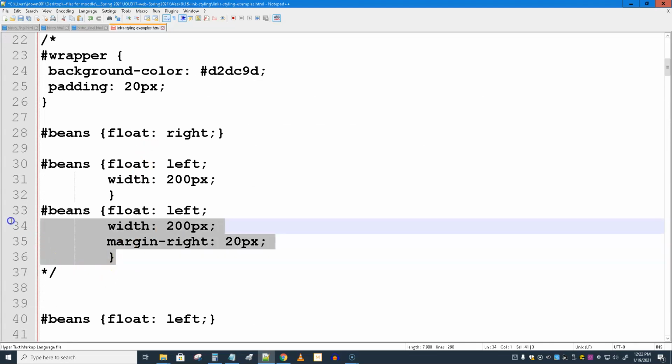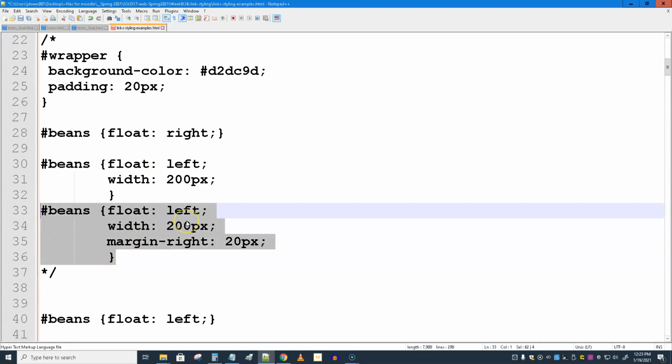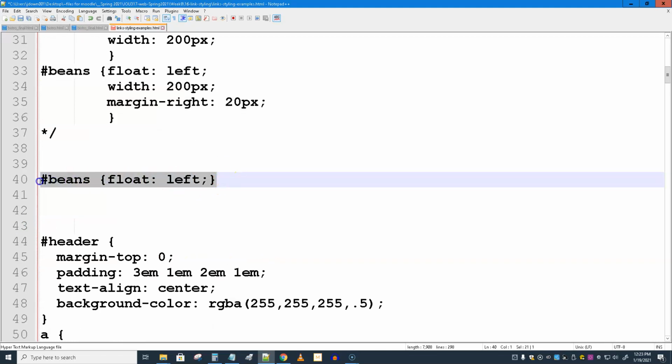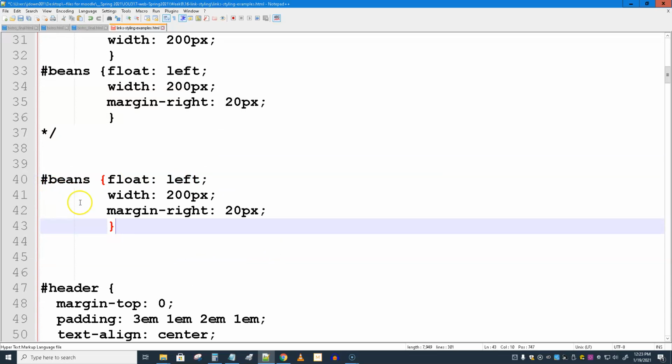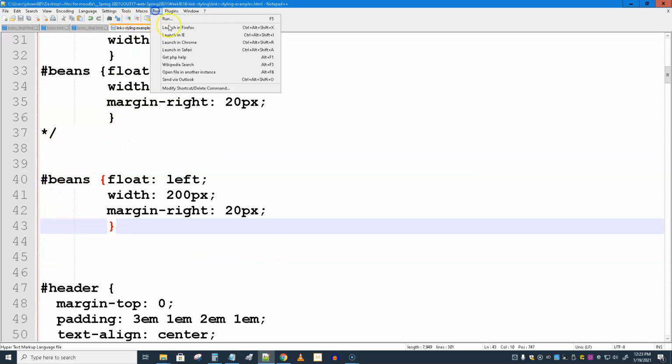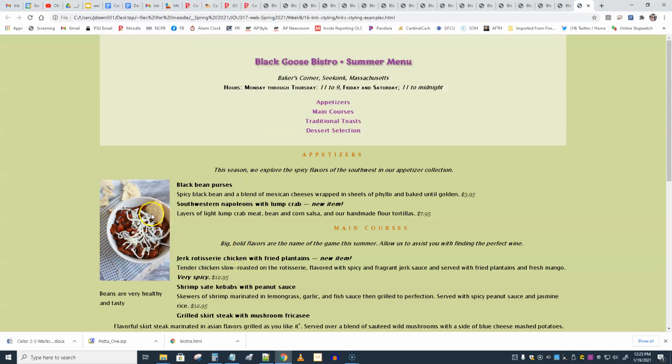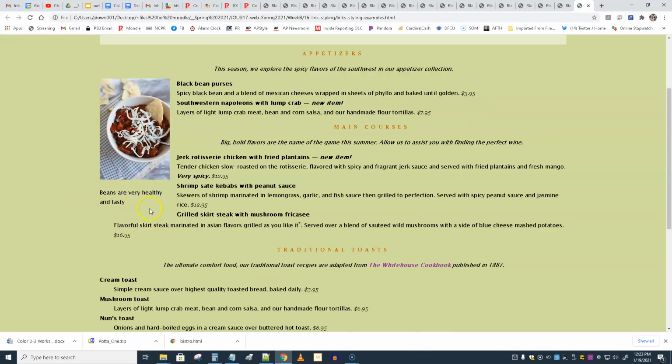And just to move ahead quickly, because this is not really part of this exercise, I'm going to also give it a margin to the right to push things away. And here it goes. Let's run this. And there it is, very nicely. And of course, I could style that text differently to make it look more like a caption. If I don't like the space there, I could do something with that. But that's the idea of floating an image and floating some text as a caption and how we use those.